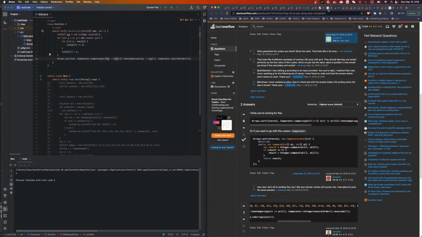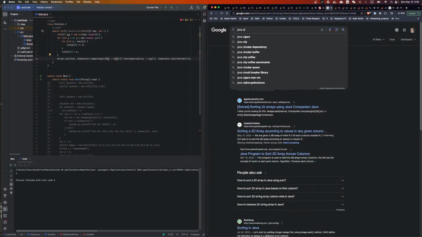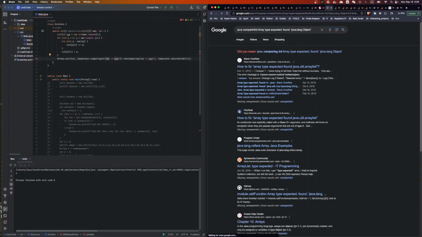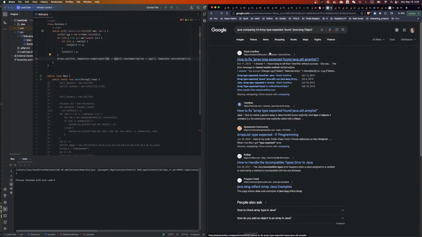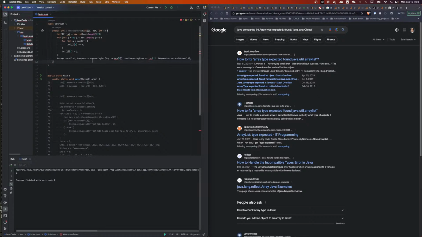I don't understand. Java comparingInt. That's not my error. I'm not sure. I don't know. It doesn't work.